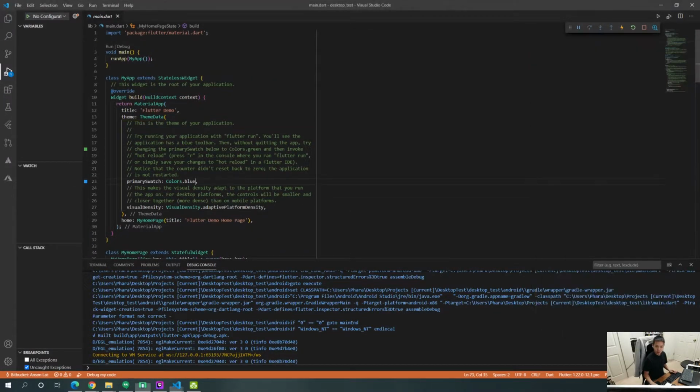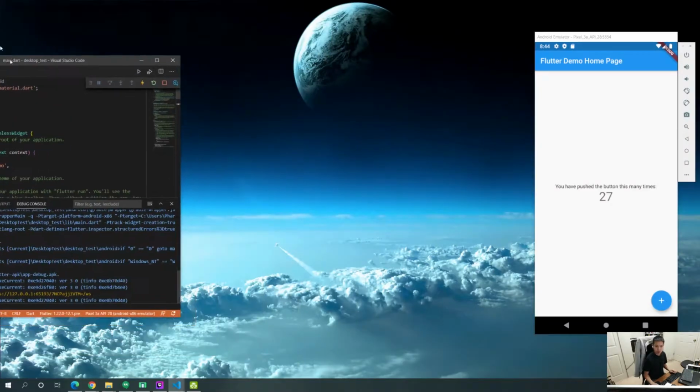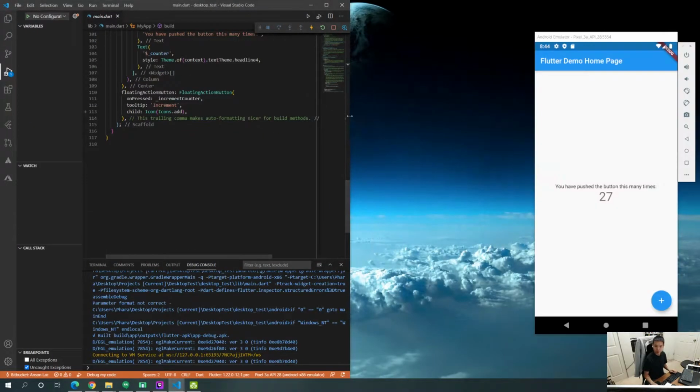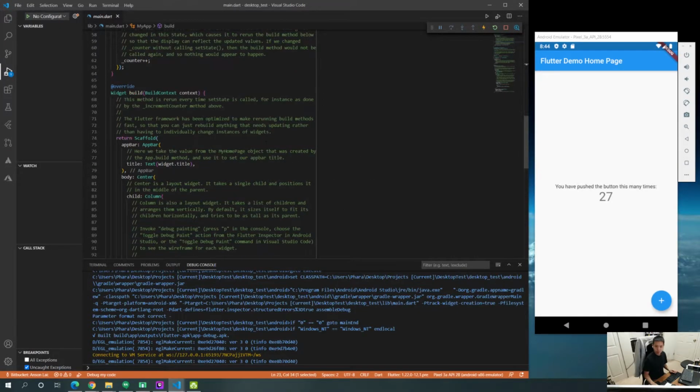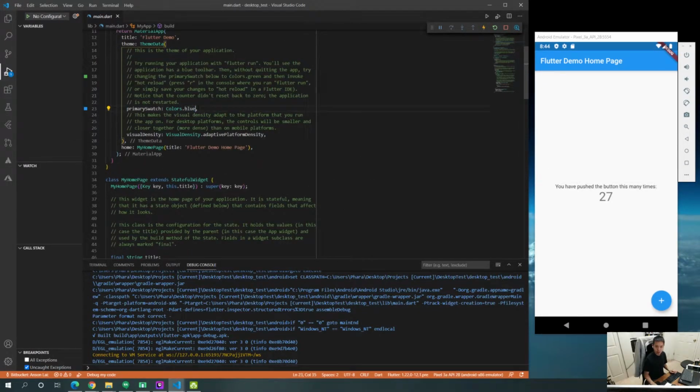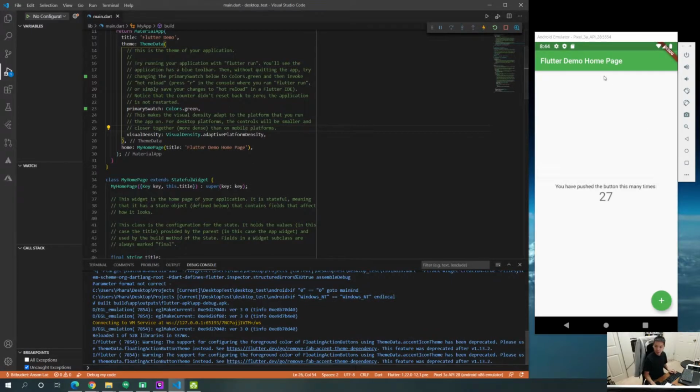Very quickly, we can change the design. Let's just keep both of these in view for now. You can change the design and get an instant view of it right on the page here. So let's say we go green instead. We just save, I believe, and it changes.